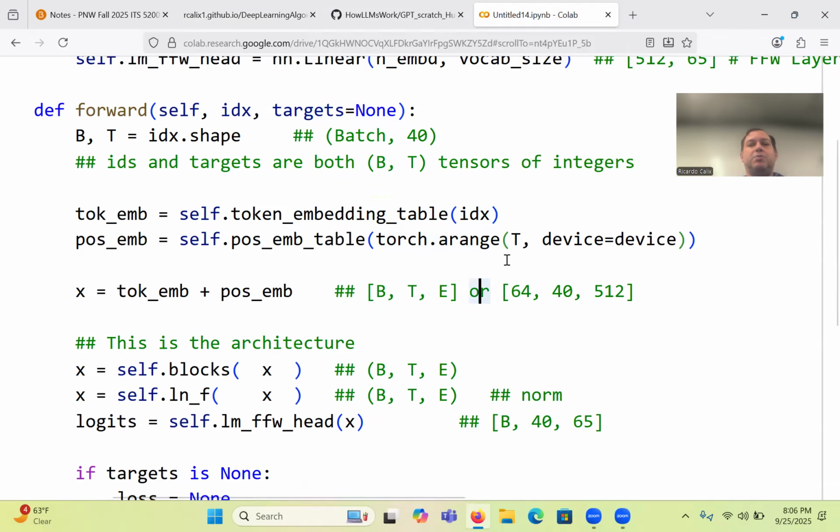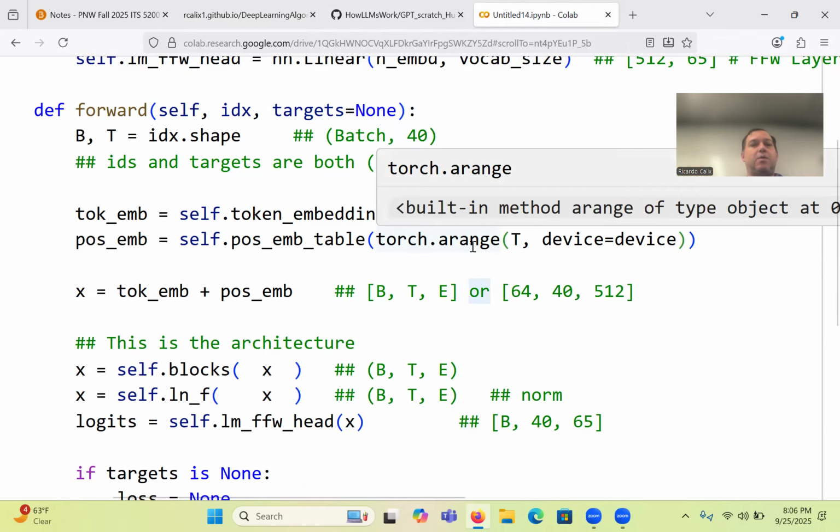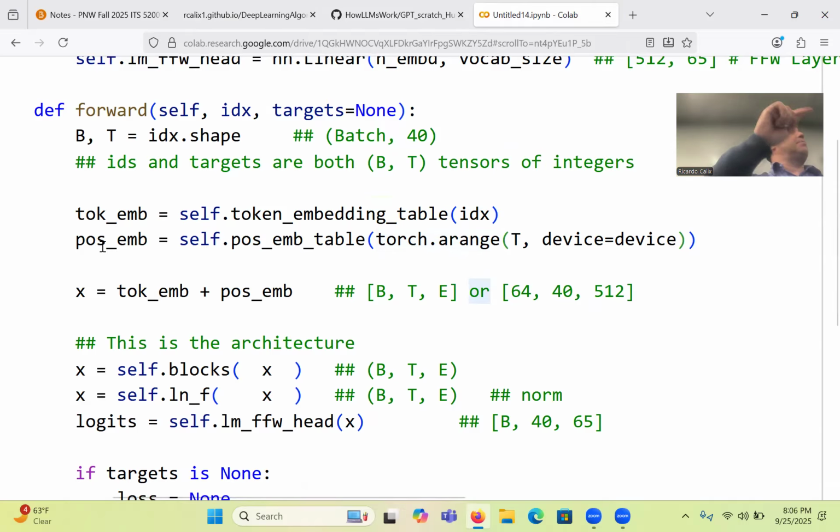But the way to understand this one as well is this goes in, which is that sequence, and what comes out is N by 40 by 512. So now we have the two tensors, positional encoding and semantic encoding, and you add them. This might seem surprising to you that this somehow works, but this is actually a trick used extensively with residuals and things like that in deep learning. It's actually very powerful.